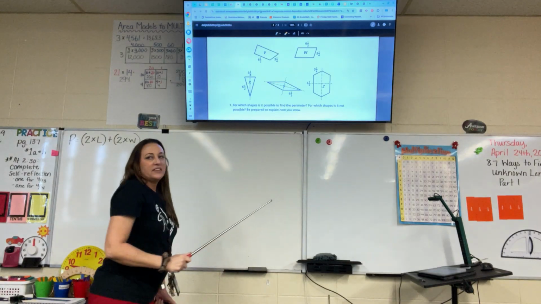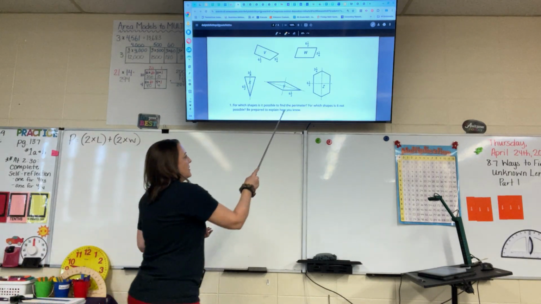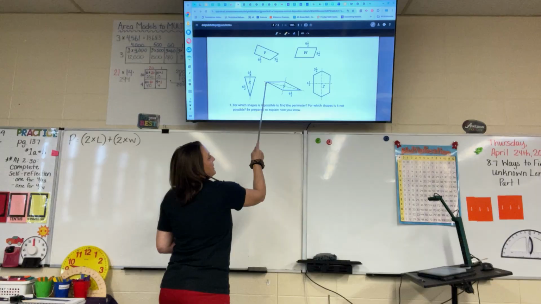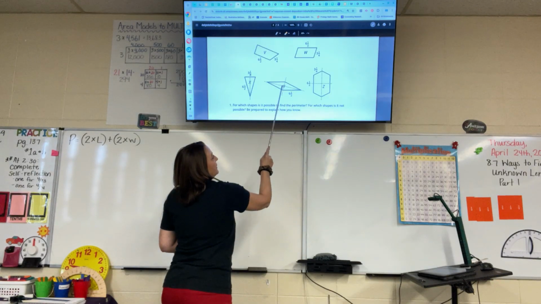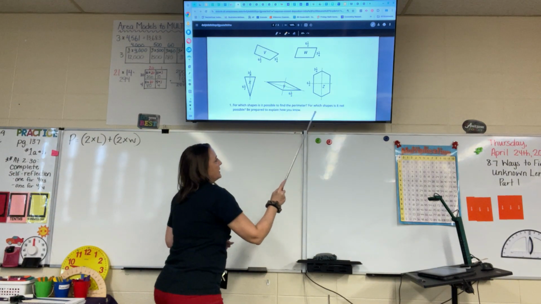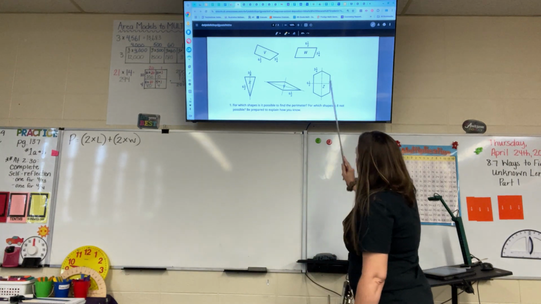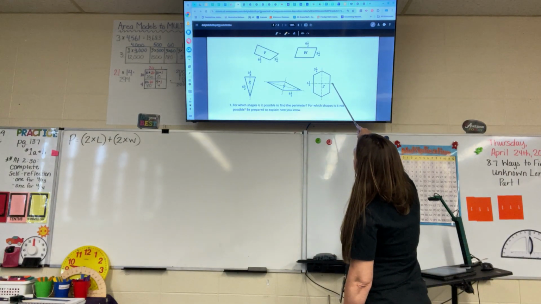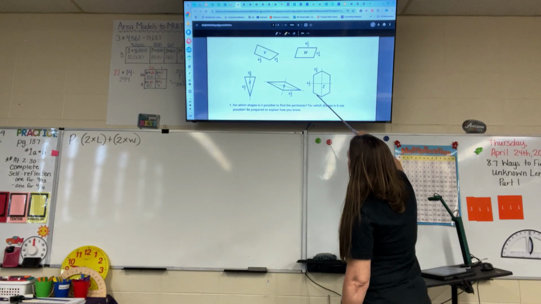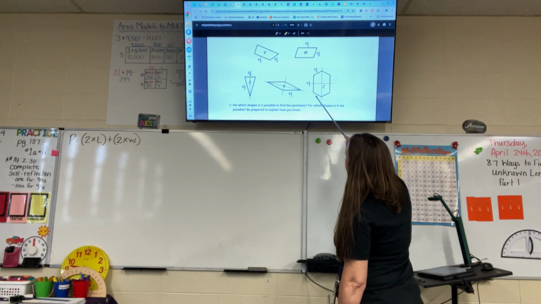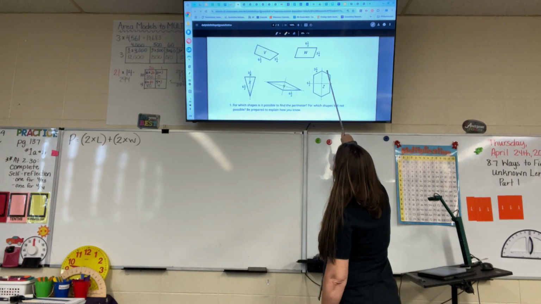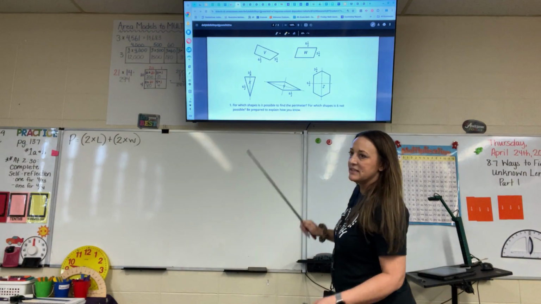Can we find the perimeter of this figure? Yes. If you folded it right here, this side is going to lay right here. So it's 6.5. If you then unfolded it and folded it right here, this will be 6.5, this will be 6.5. Can we find the perimeter of this figure? Yes. Because if you fold it right here, this side is going to lay against this side. So this is 3 1/4. And so if you know all this side, and this is a line of symmetry in the middle, this is 3 1/4, this is 6.5, and this is 3 1/4.